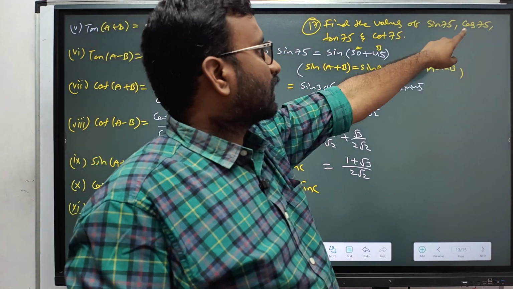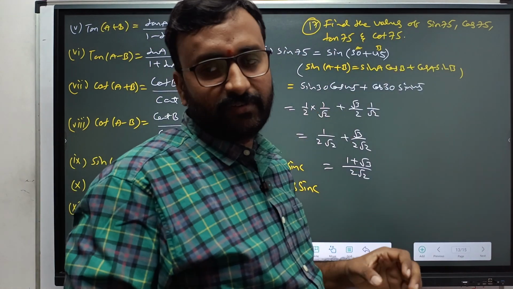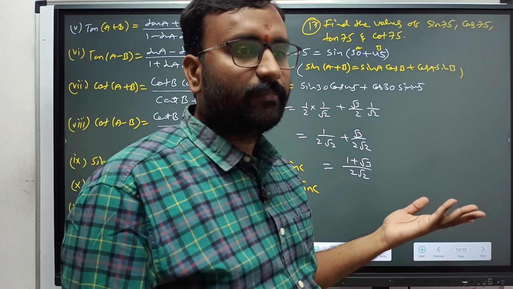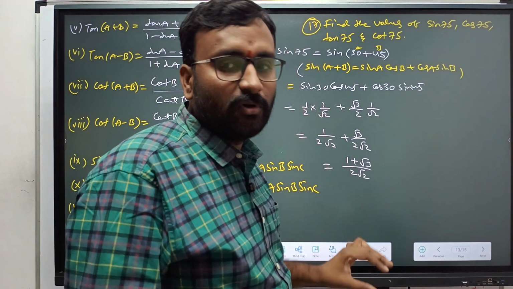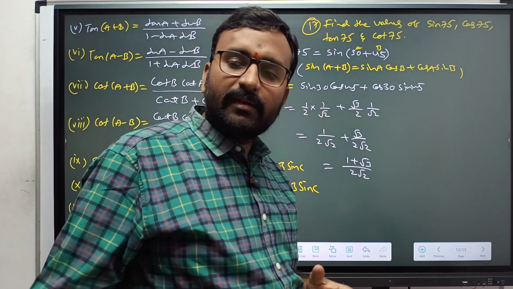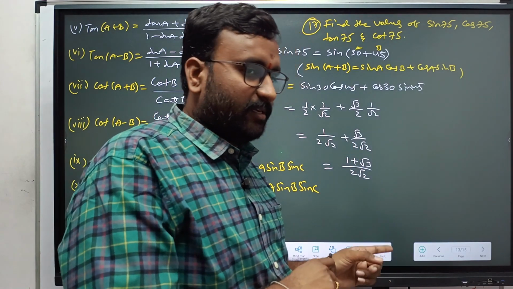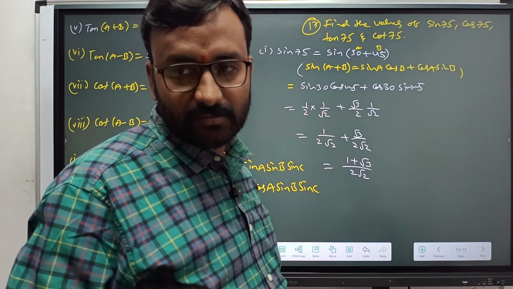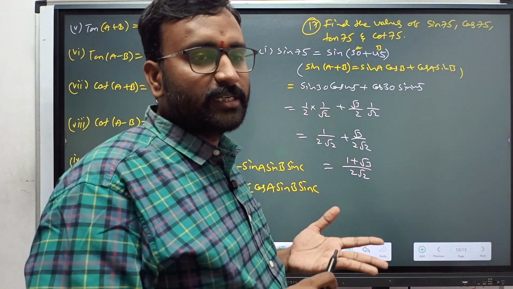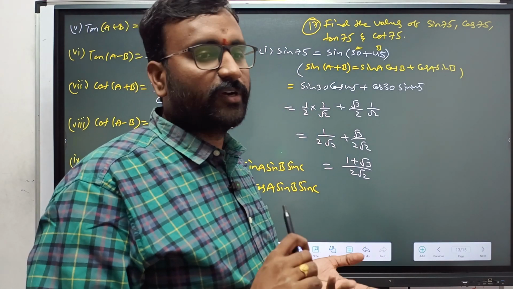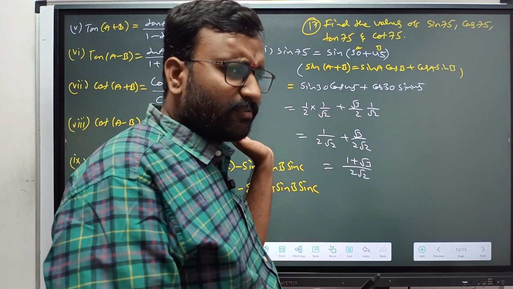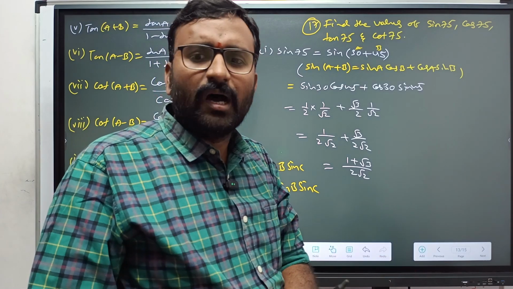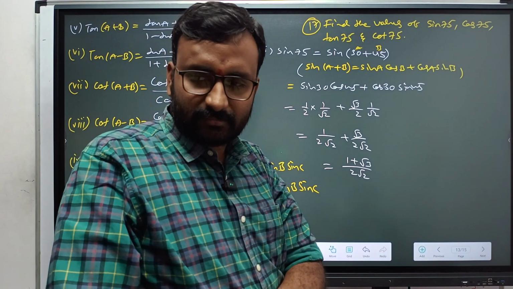I am giving cos 75, tan 75, cot 75 as homework. Practice and find the values. I want the value of all ratios of 75. I don't want this process. What is tan 75? Cot 75? If you find sin 75 and cos 75, divide them. You need not substitute in the formula. Divide sin by cos, you will get tan. After getting tan, take the reciprocal for cot.